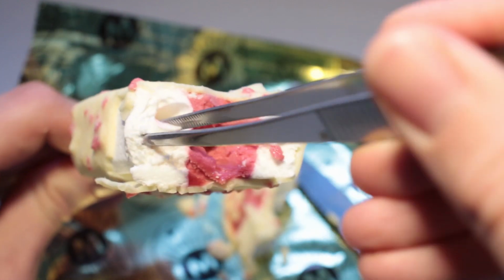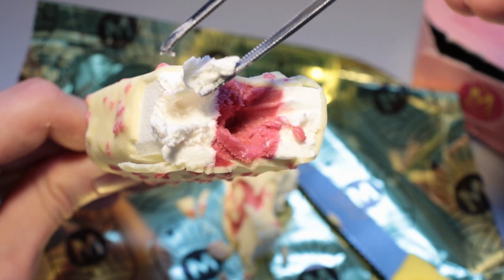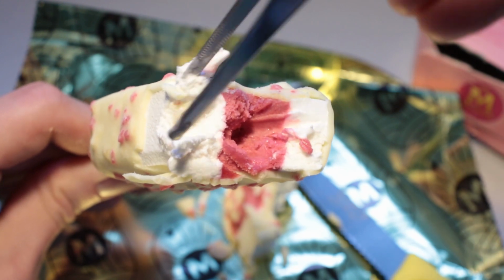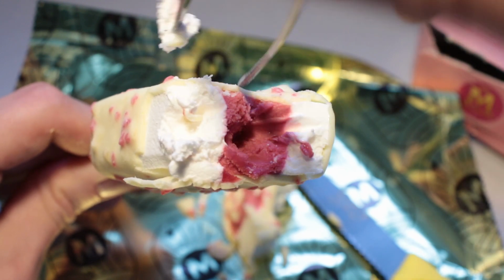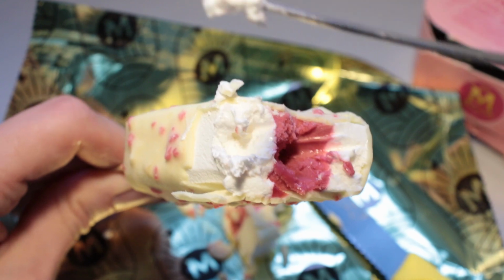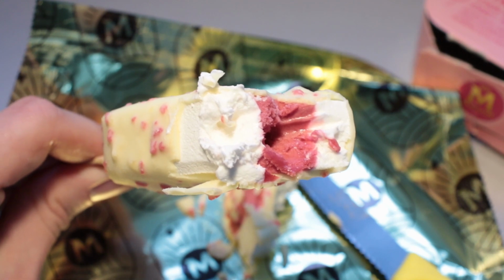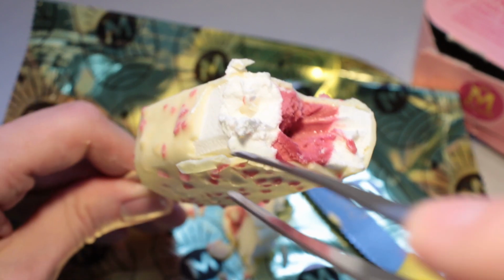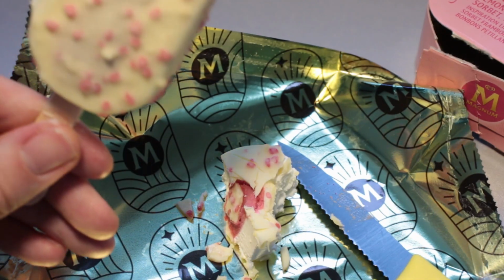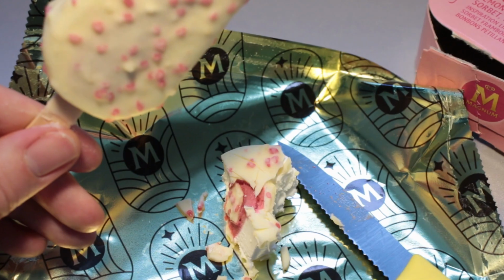Now the ice cream all by itself, what does that taste like? If I can get the ice cream all by itself, there's a white chocolate piece on it. Oh, no. Come on. Oh my god. Please leave the ice cream alone. There we have on the tweezers the ice cream. And that's got a nice mild lemon flavor to it. Let's taste the chocolate all by itself. A bit of a crunch there, from a crunchy bit I guess. And the white chocolate does taste well, all by itself as well.